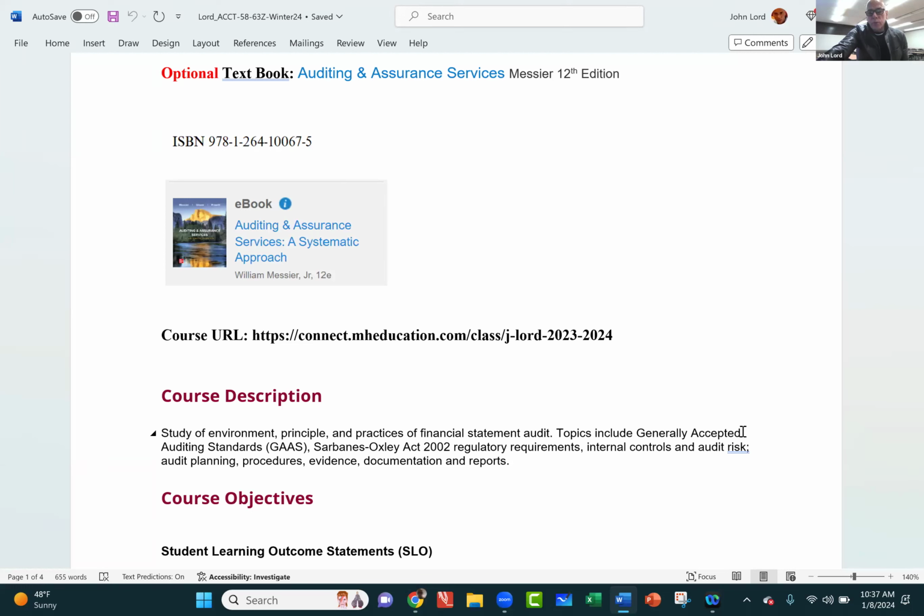This course really lines up pretty closely with the auditing section of the CPA exam. If you haven't had exposure to auditing, of course, you've already taken some accounting, but now we're on the other side of the equation. Instead of being the individual that's preparing financial statements, we're going to be looking at the standards and requirements to actually audit those statements.